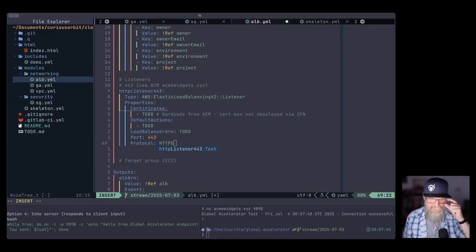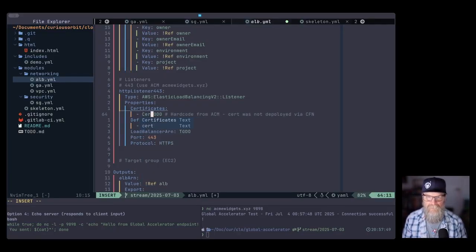We really just have to fill in some blanks here. Let me get the cert ID. And this is actually going to be certificate ARN. Let me just grab that from the console. We use this Acme widgets thing for all these demos, and it's been deployed for so long.